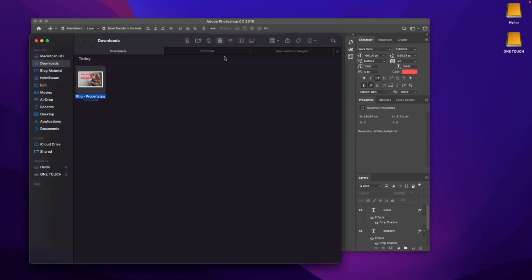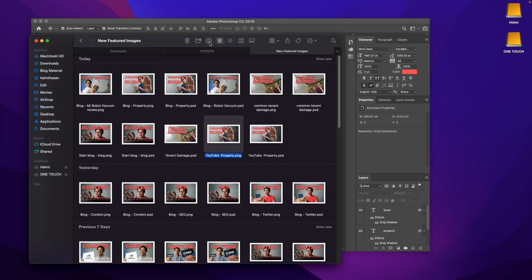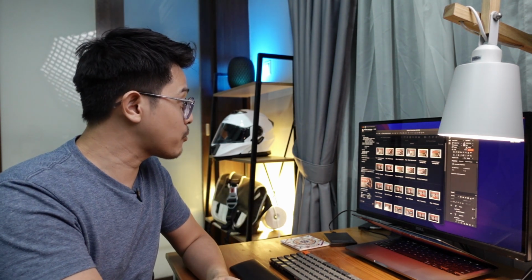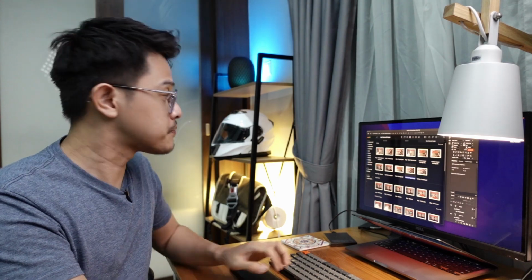Okay, so let's go check that out right there. Okay, how big is the file? It's 1.1 megabytes. It is pretty big, but for YouTube, you want it to be as high quality as possible, and they say that the maximum size is 2 megabytes. So in this case, it's 1.1. It's good enough. We can upload right now. All right, so let's do that.